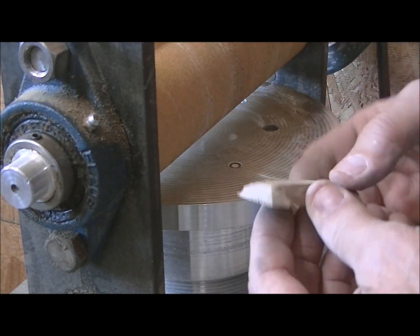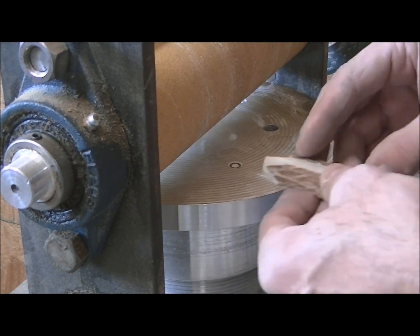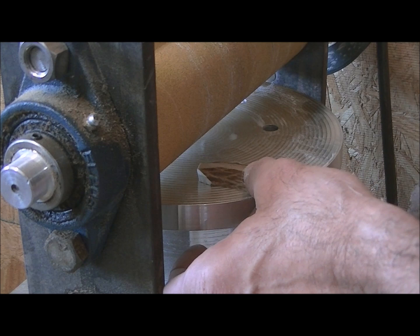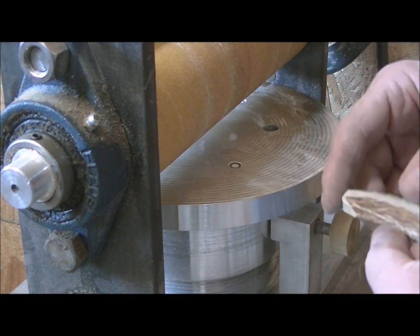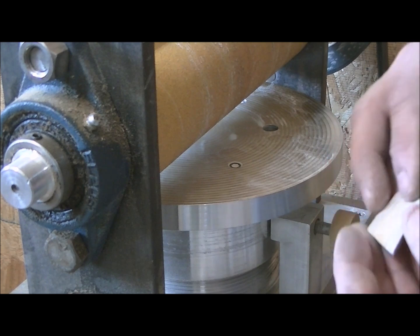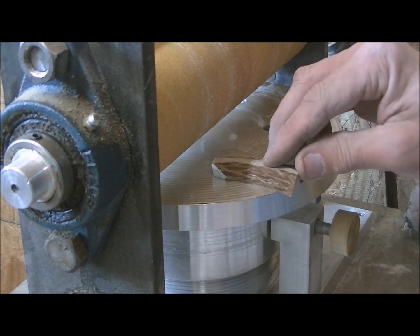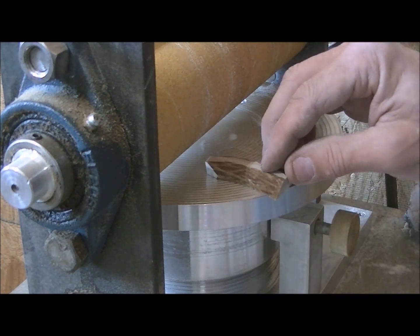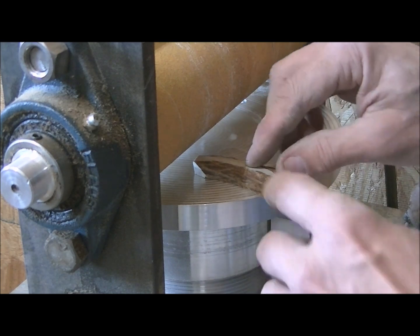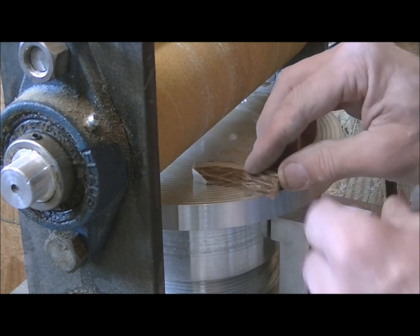We've got a roughed out blank here of this out of the same piece of deer antler, and what I'm going to do is I'm going to push this through on this top side here just to flatten it off a little bit. I've already got the back side relatively flat, and you know, we're way thick right now. We're like at 340 and we only need to be like 250. So we're going to take a little bit off the top here, and then we'll take most of the rest of it off the back to get rid of most of that porous material.